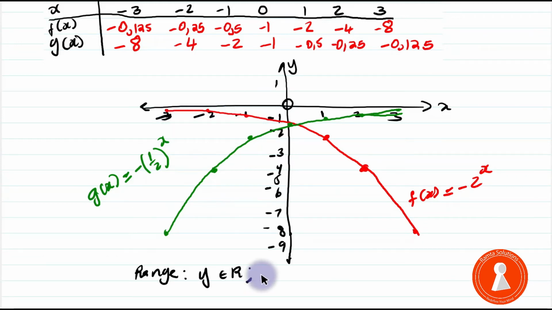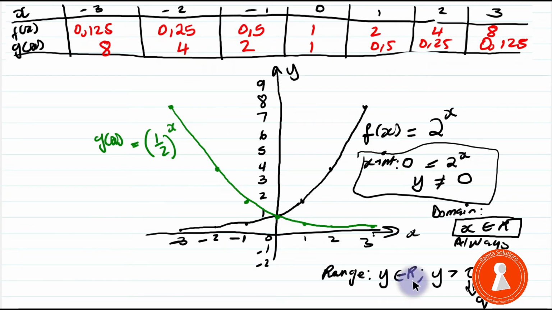All right. So we see that it looks like it is all y values that are below 0. Can you guys see that? The range can accept all values of y, but those values must be below 0, or must be negative y values. Now remember, this is when a is negative. Now remind yourself when a was positive. When a was positive, the range was saying y values must be greater than 0.